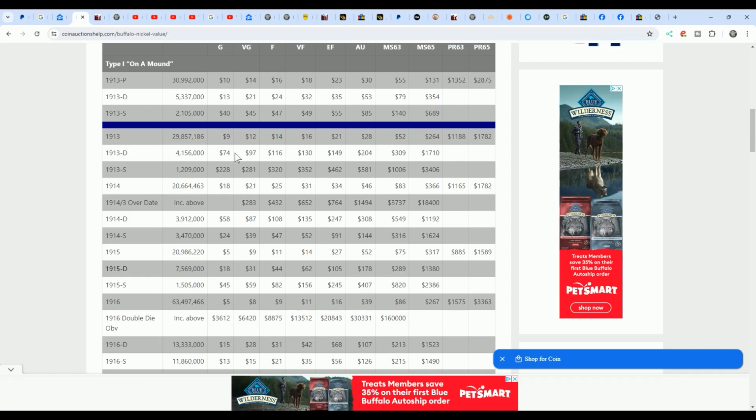Now, when you nick a date, even a 13S type 2, which is the key date of the Buffalo Nickels, it is greatly reduced in value. It is still not worth that much money. You can go to eBay and see how much they sell for. This does hurt the value of coins, but it also will increase the value if there's no date and there's a mint mark and you can't tell what date it is. It will still increase the value, but based off of problem-free coins, it really reduces it. But it's still worth doing, and people do this all the time. And I'm going to demonstrate how I do it.